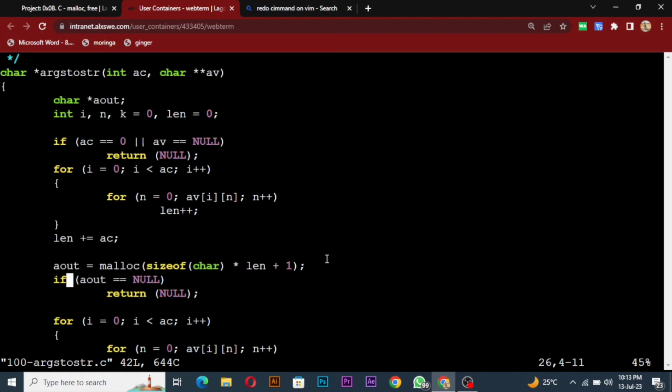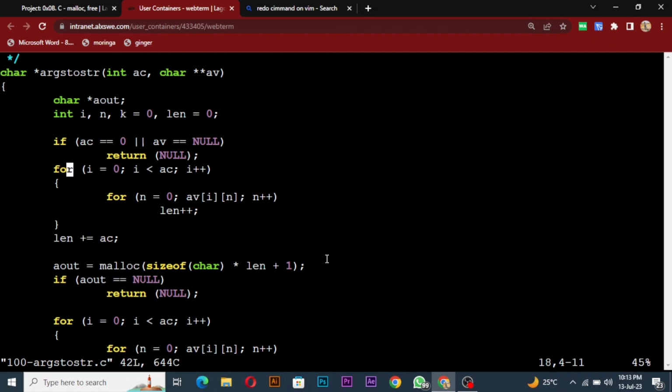Okay, so we started by declaring the array, int i, n, k, and length. We check if ac is not equal to 0 or av is equal to null. If it is equal, we return null. Good.